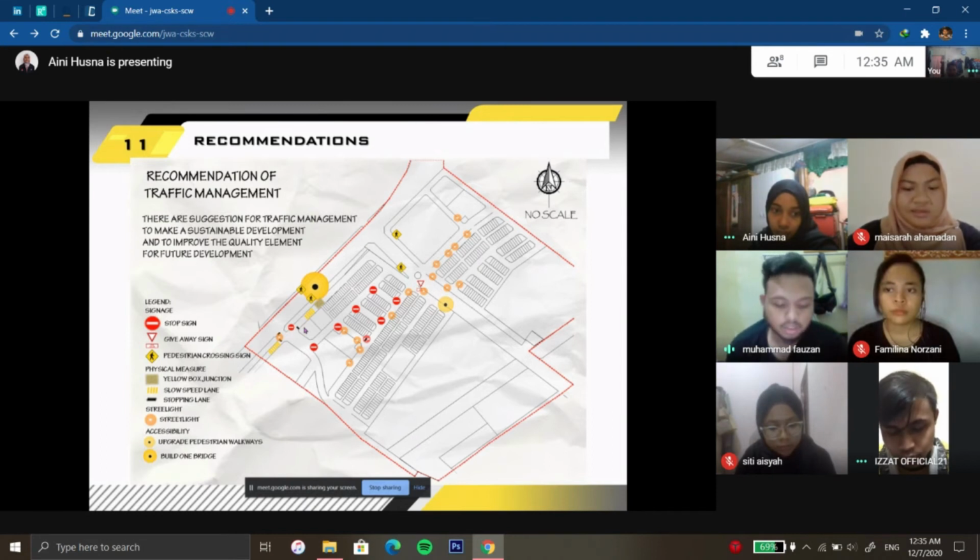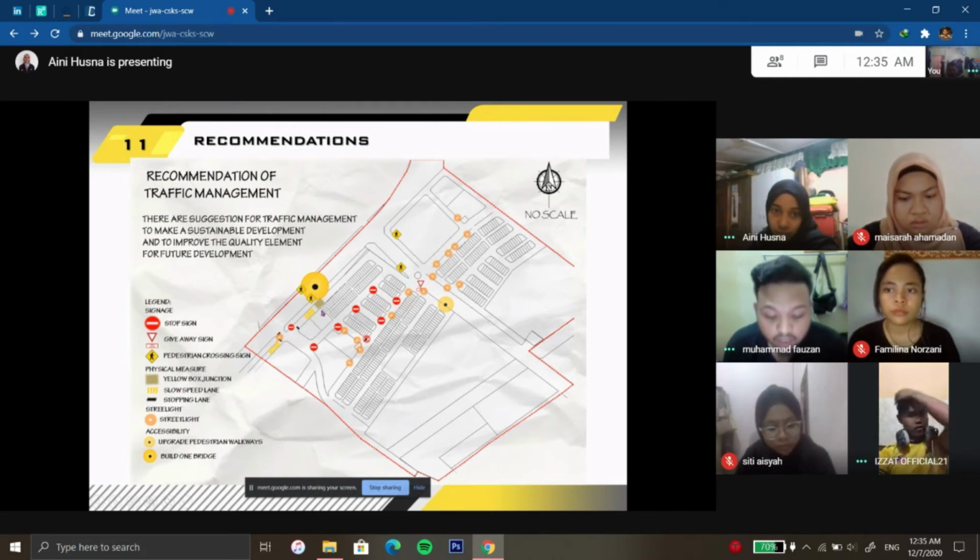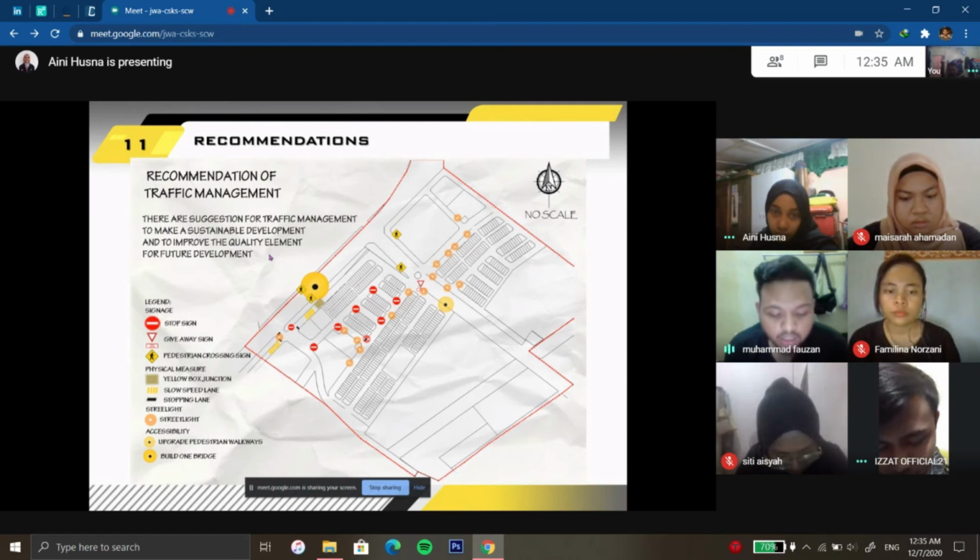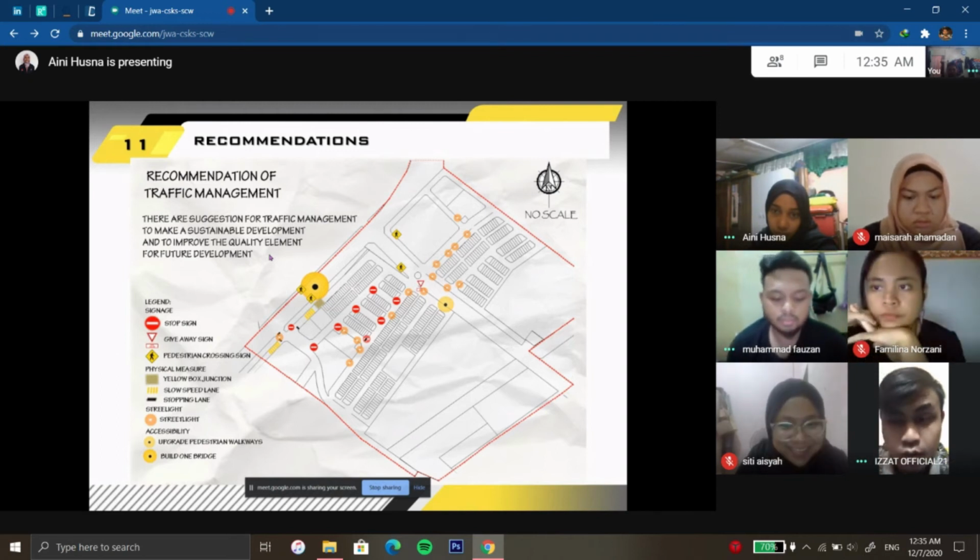And last, for physical measures, the recommendation is that Bandar University has completed all safety elements but needs to upgrade conditions, for example by remaking the color of the lines. The lane lines are yellow, but the box junction near the Petronas is in bad condition and unclear to see. The stopping lane area at the junction near the terminal is also unclear, and this will cause accidents. So the authorities must take responsibility to upgrade or remake the structure to a good condition for road users.